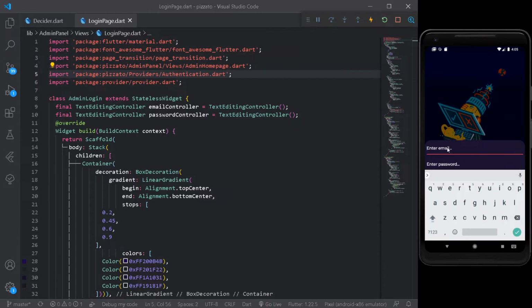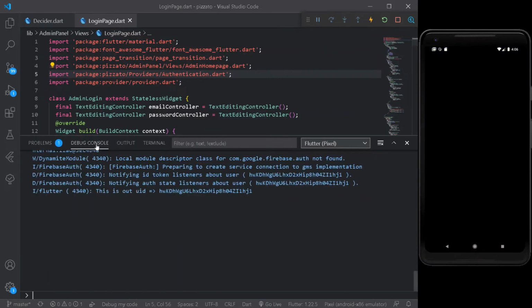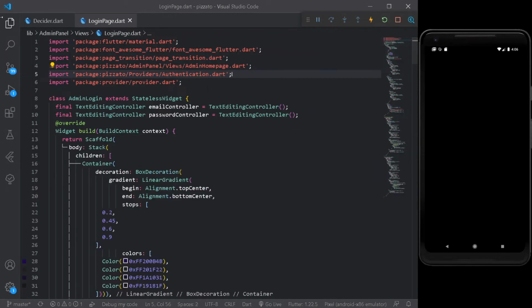Alright, I will be creating a new account of abhishek@gmail.com, thanks to our Google services. So once the following thing is done, let's have a password for Abhishek itself. Alright, let's navigate to our home screen. Let's see whether we are getting a user key, that is user ID. Alright, so this is our unique UID for our entire admin panel. Alright, we have a blank screen.